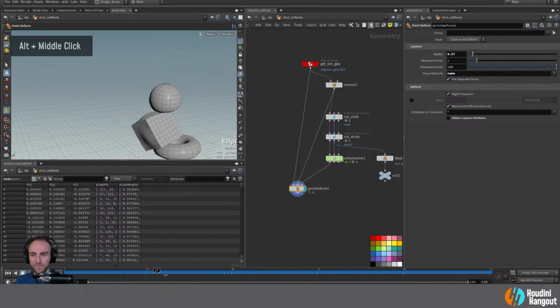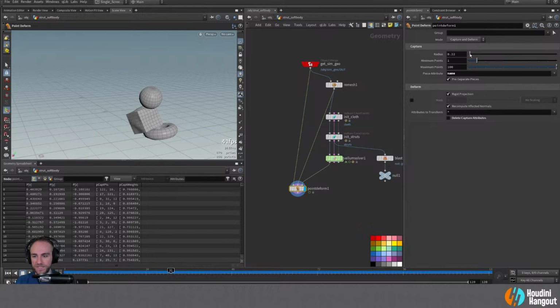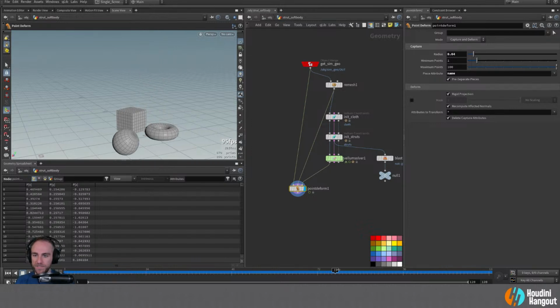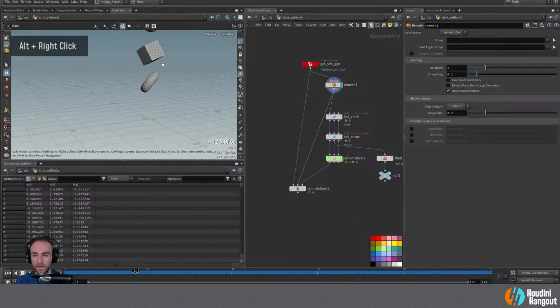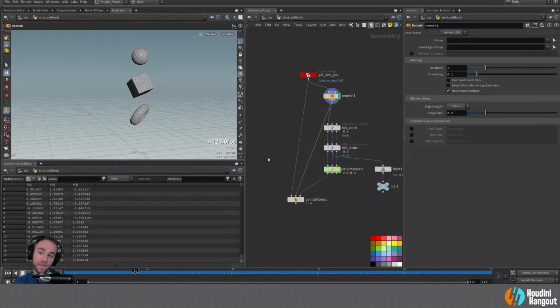So you can use the radius to smooth it over a larger area, or you could keep it the same and have it look for more points and see if it can find some more that it can use to average out those numbers. You can see here as we go a little bit further, we have more capture points and more capture weights, and I'm seeing that just because I unchecked the delete capture attributes. But anyways, this is a way that you could take your original geometry and connect them together this way, even with low remeshed geometry. We're going to absolutely need to do this in a little bit. So that's why I'm doing it from that standpoint.